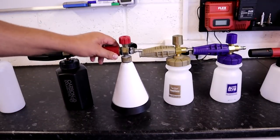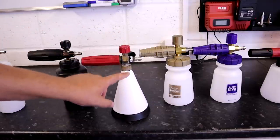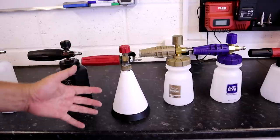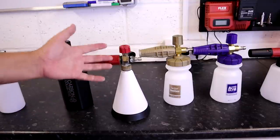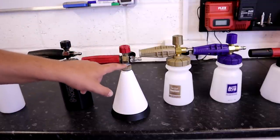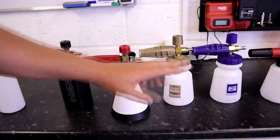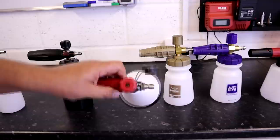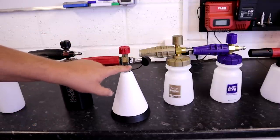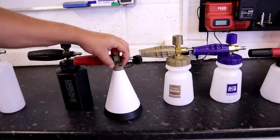Next in the middle order is the Italian PA Lance, which is at a slight disadvantage because it looks a bit grubby since it's years old. But I've dropped it, hammered it, thrown it around and it will never stop working. It's solid and well made. There's nothing that ever unscrews on you. It's not in the top order because there are just some higher quality features in the other products, and a little bolt on the top has rusted and it gets a little corroded on the brass fitments. But overall, it's a very solid product.